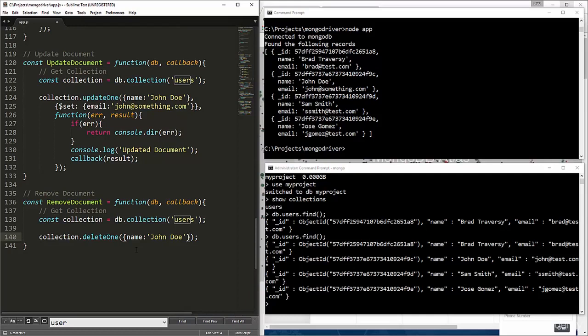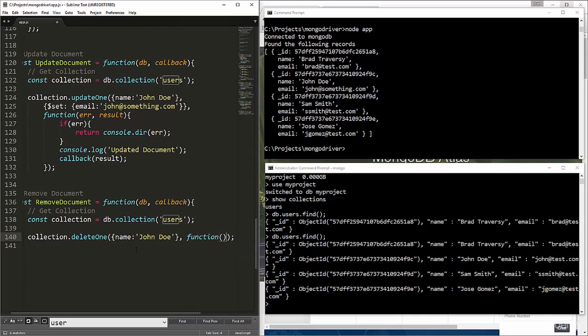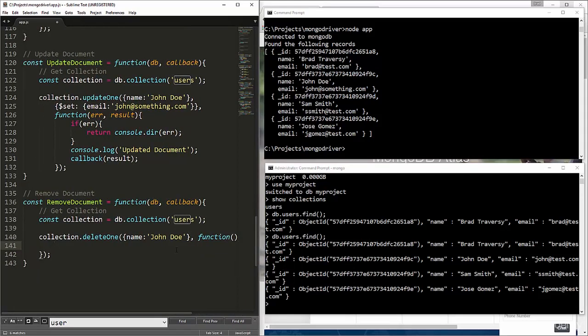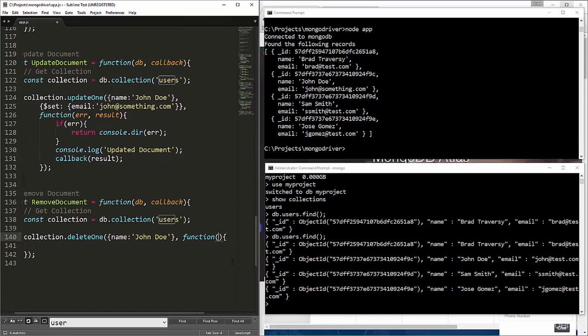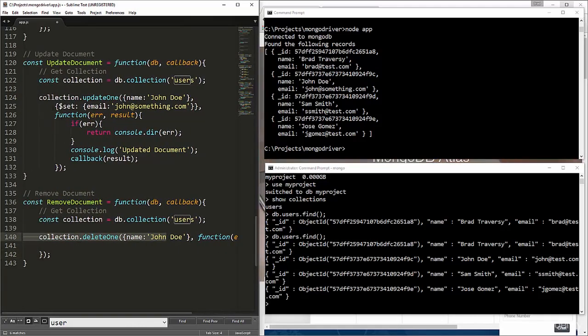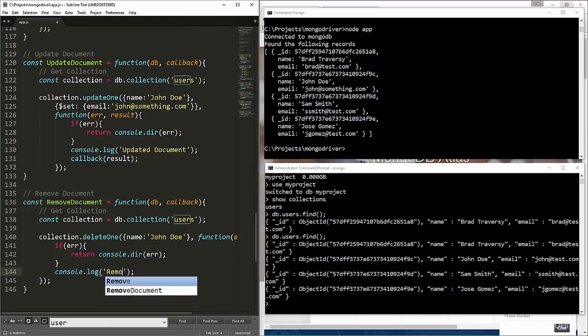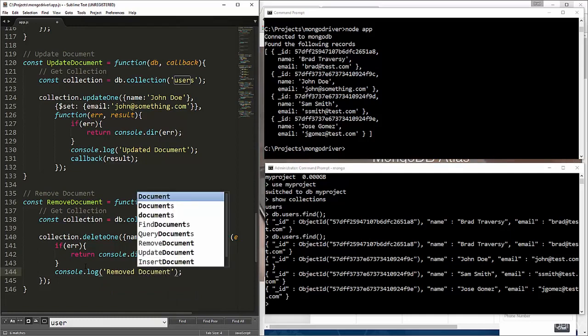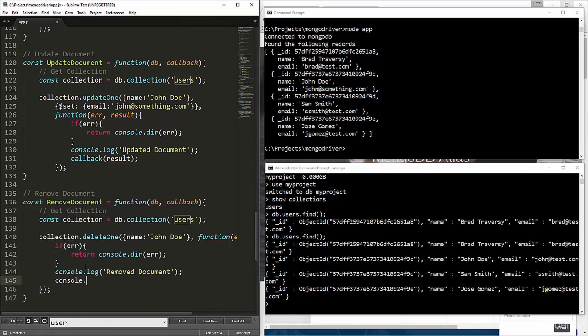And then our function. Pass in here error, result. We're going to check for the error, and then let's do console.log removed document, and we can console log the result as well.